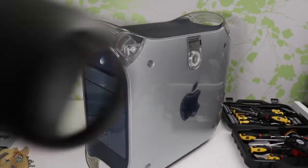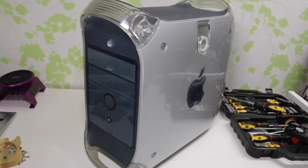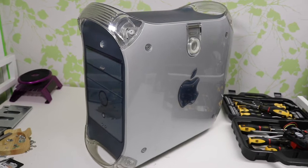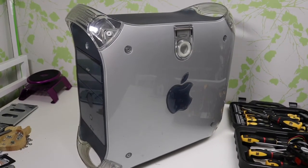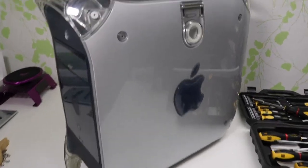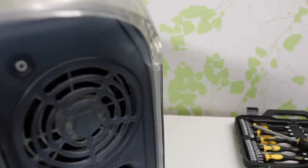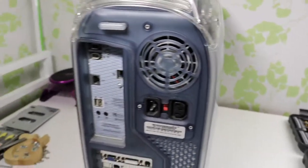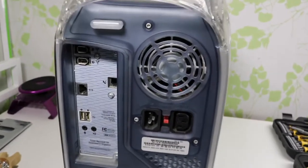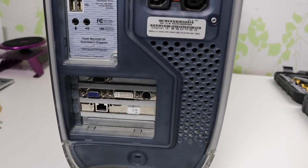This is some beautiful design work right here. Actually, Apple has one of the most talented designers in the world, I must say, when it comes to computer design. So, at least back then, I would say. So, let's go ahead and take a little look at the back side here. This is what it looks like. It's looking awesome here, I think.